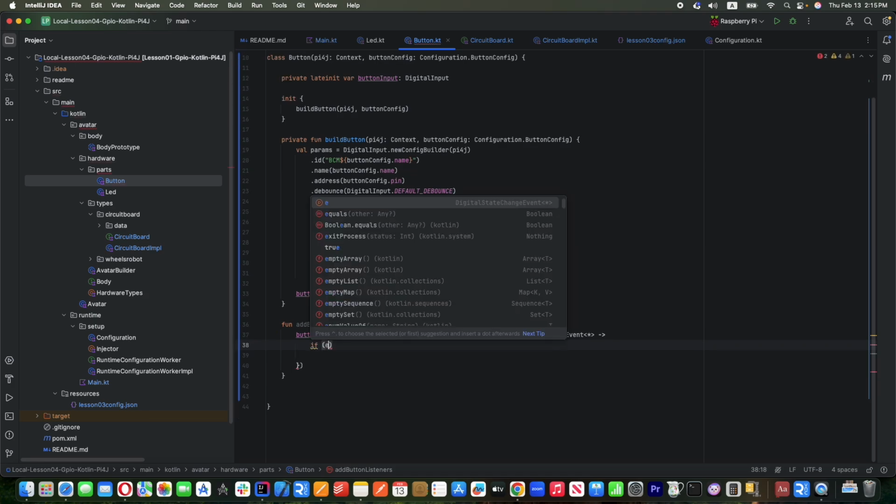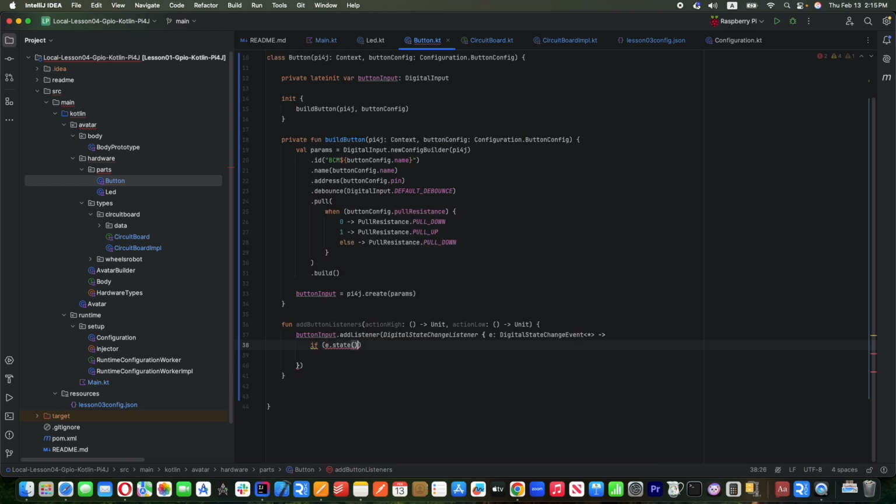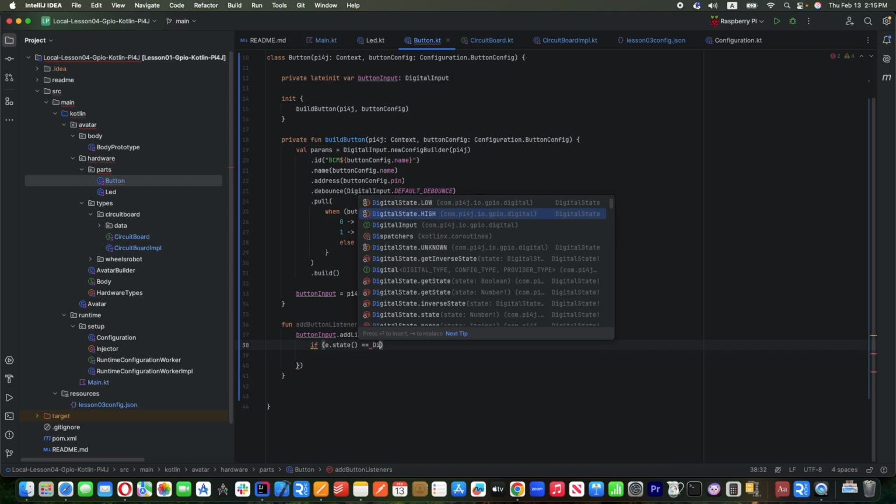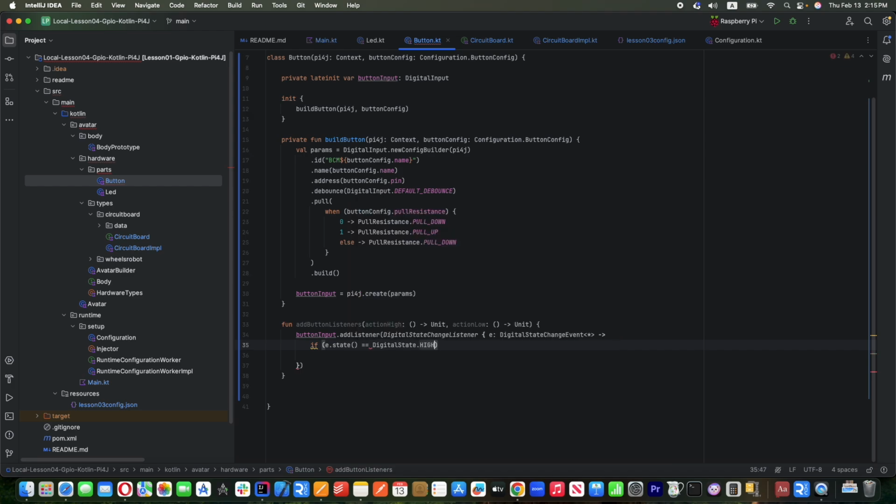If e state, it will return digital state, equal to digital state high, it means the button is pressed, but be careful, digital state and physical position of the button pressed or released depends on set pull resistance.